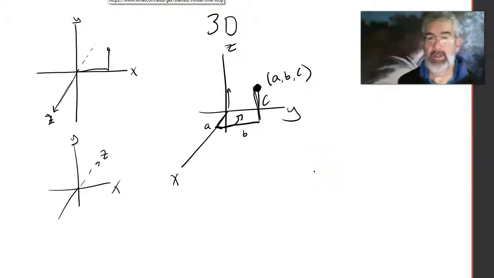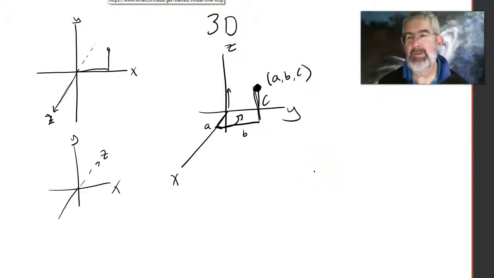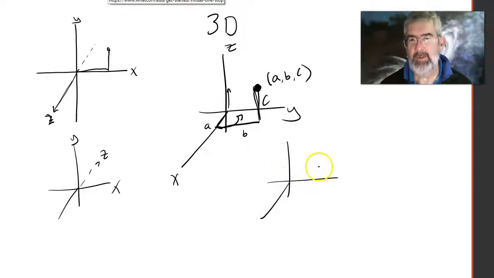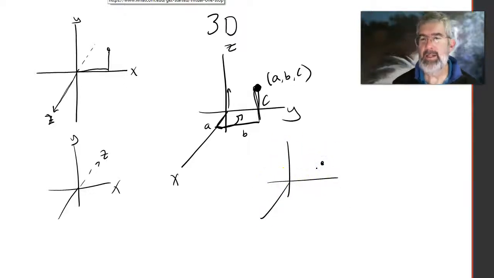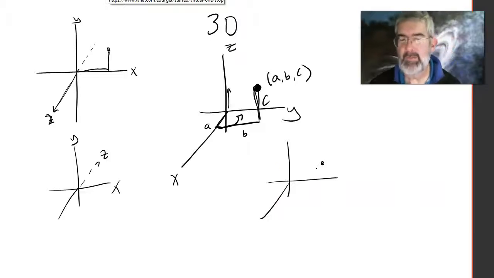Trying to draw 3D is tricky. I don't think thinking about 3D is really that hard. We live in a 3D world, and we navigate it all the time. But trying to draw pictures of it, you're trying to render it in two dimensions. And there's just different things that happen here. For instance, if I were to draw my coordinate system and then give you a point here, do you have any idea where that point is? The answer is, I'm going to draw several pictures that show you have no idea where that point is.